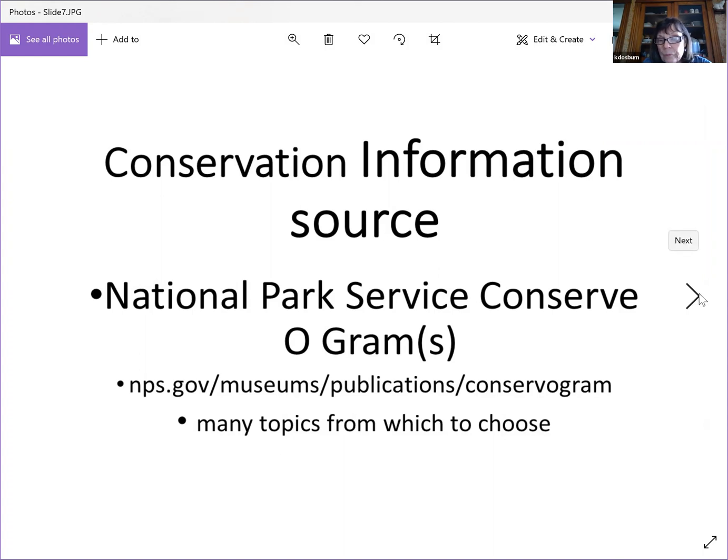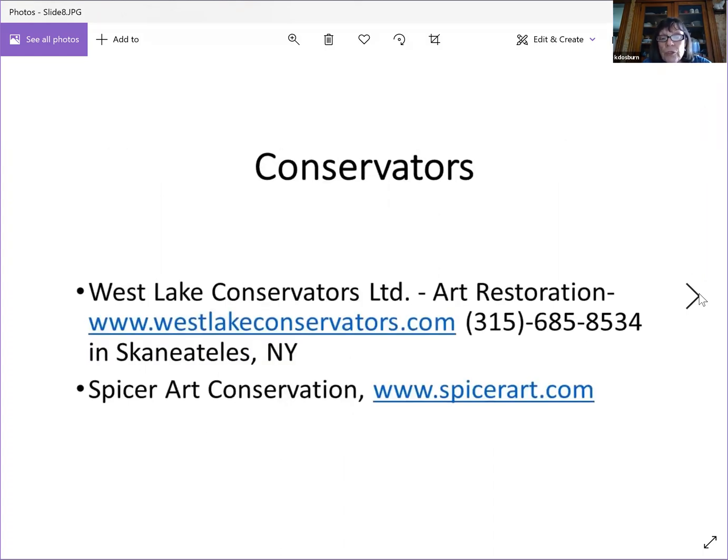Conservators. Okay. We have Westlake Conservators, who are in Skaneateles. They are very professional. I know that we used them several times at the Geneva Historical Society. They do marvelous work, and they're worth consulting on things. Definitely, they're not inexpensive, but I don't think any conservator is going to be inexpensive. If they are, I would think twice about using them.